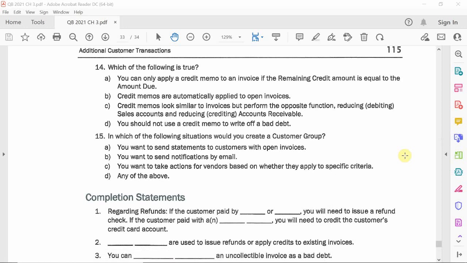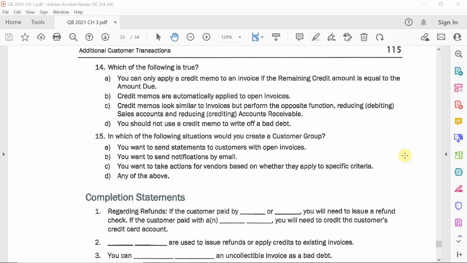So, question 15, which of the following situations would you create a customer group? D. Letter D says any of the above. Let's see. That is correct. So A says you want to send statements to customers with open invoices.